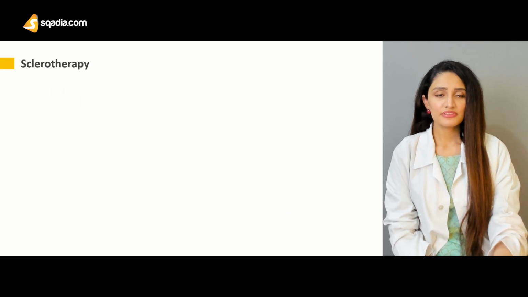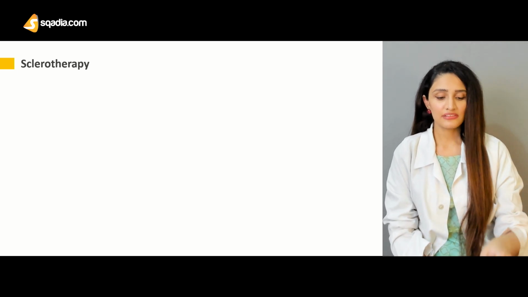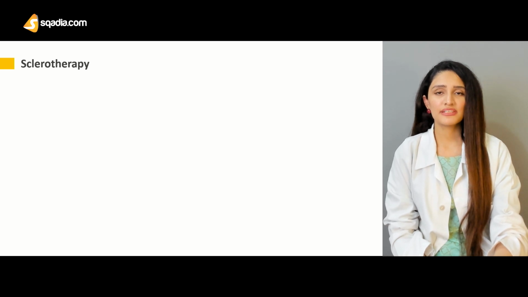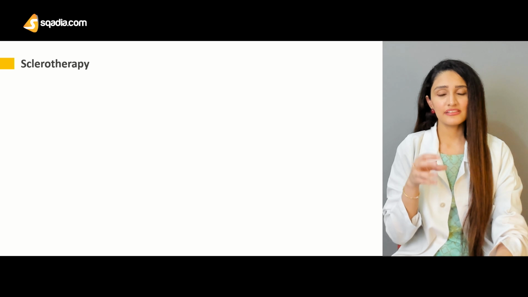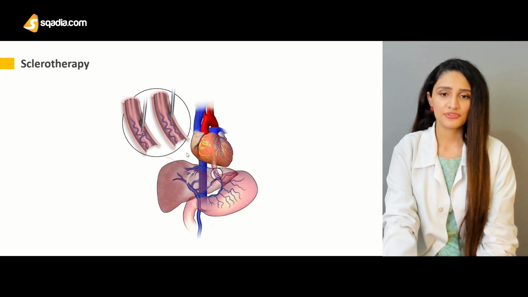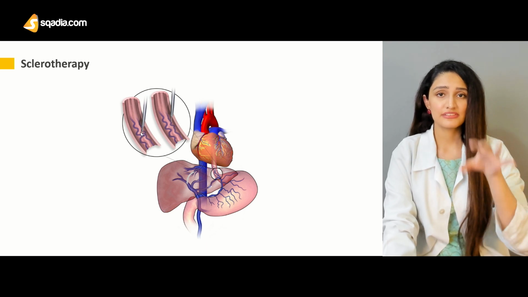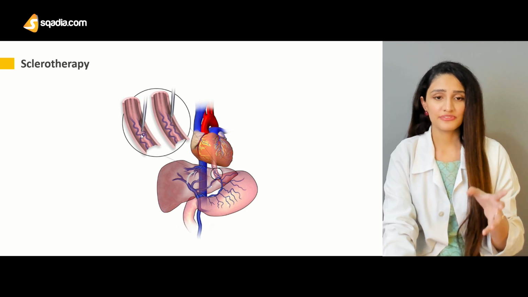If we talk about one of the methods to control esophageal varices, like I've mentioned previously, sclerotherapy is one of the methods to finally control varices and get rid of them. This is a diagram of esophageal varices. As you can see, this is the esophagus before the stomach, and these dilated veins are the esophageal varices. And as you can see, there is one bulge within the vein, and this one is notably called the esophageal varix.